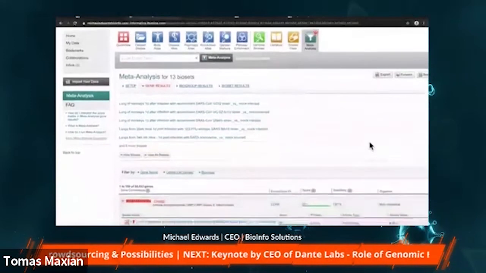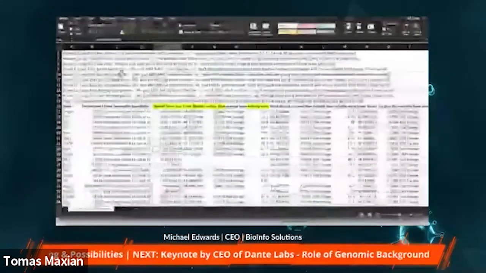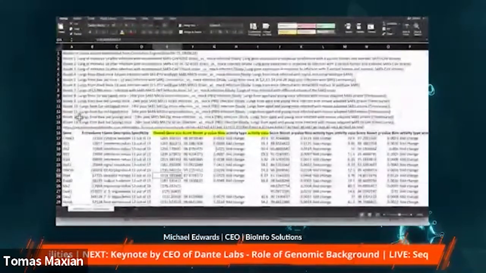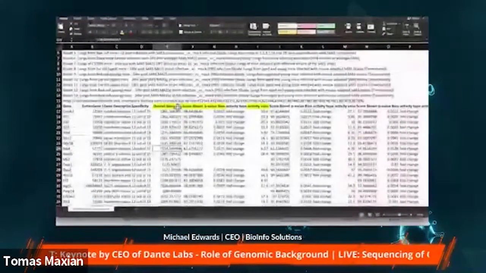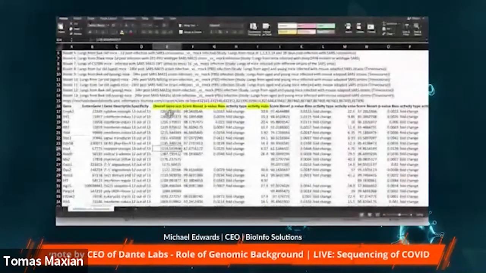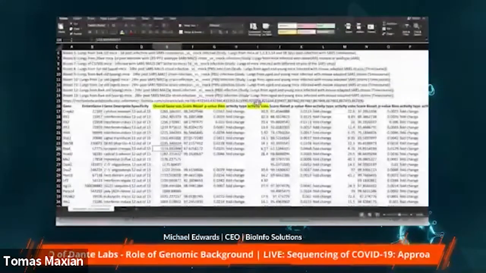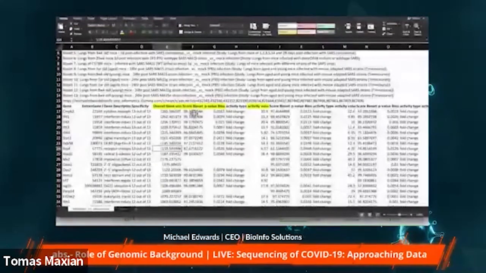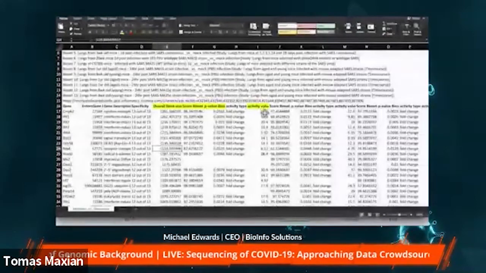What we get is a spreadsheet that looks like this. All of the biosets that we used in our study are given at the top of this table. Down below, we can see the individual genes, its overall gene score, which is based on the sum of all the Illumina scores across all the data sets, its individual Illumina score for that particular comparison, its p-value, and its fold change.